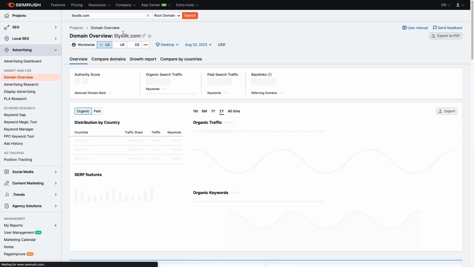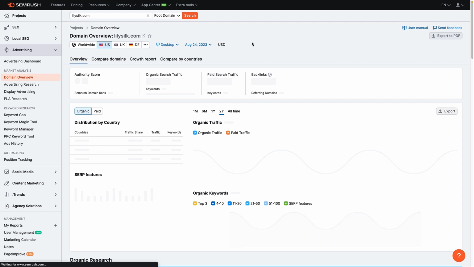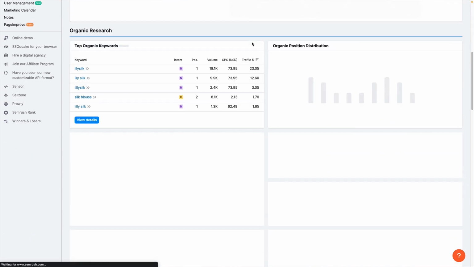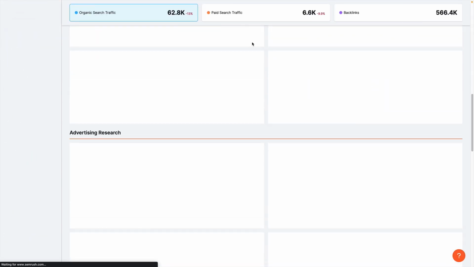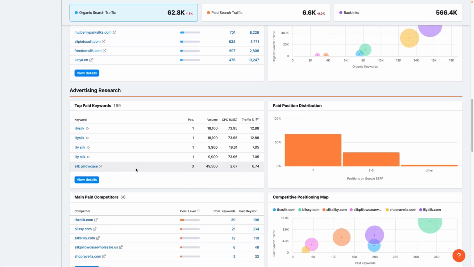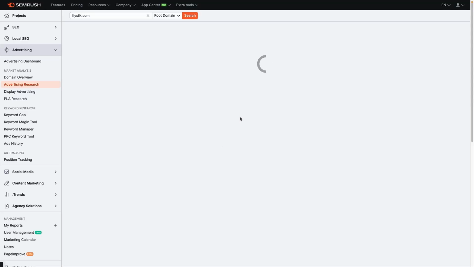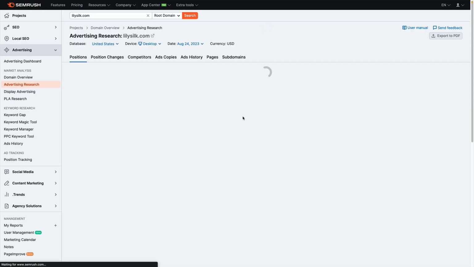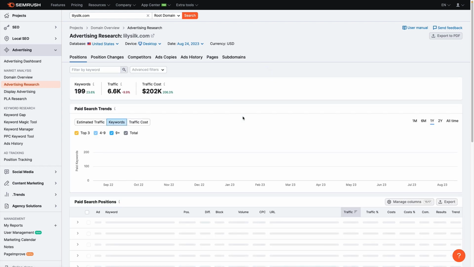So let's just take this competitor, for example, lilysilk.com. And what you can then do is come down to their advertising research, view the details of their paid keywords, and then you're going to get a list of every paid keyword that they have. Well, not every paid keyword that they have, every paid keyword that this tool has been able to scrape, which isn't 100% accurate, but it's giving you an idea.